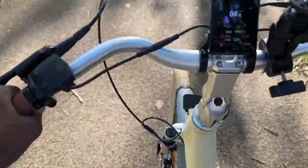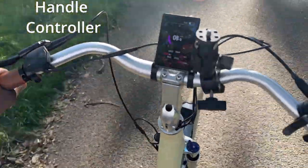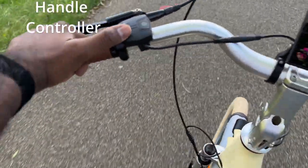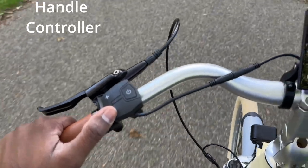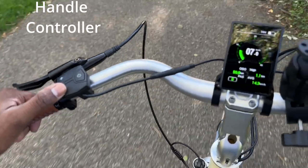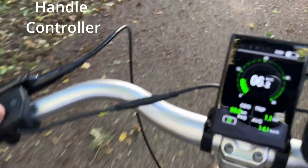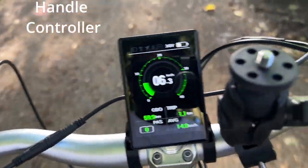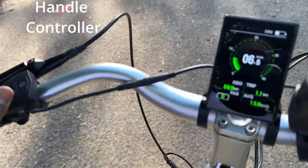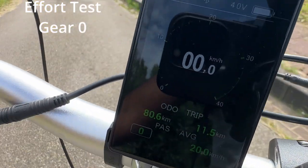You can see the ergonomic design of the handle. I'm increasing the speed using the handlebar buttons, which is very handy — you can control speed with one hand. The power button is also right there. From the display you can see key riding information: current speed, gear level, and maximum speed.